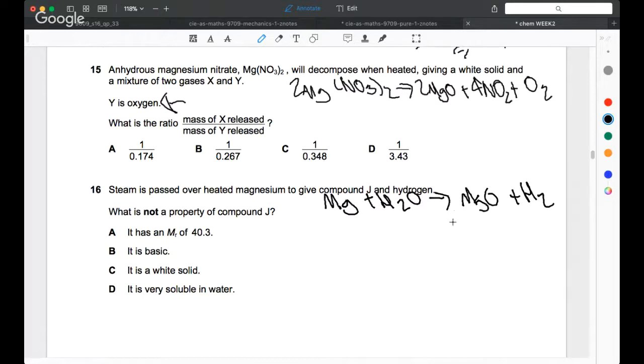So it's question 16. Is this a reaction between manganese and water, and steam? Yeah. So A is correct. B is incorrect, because most of them are not very soluble. Generally, the metal oxide is also soluble in water.